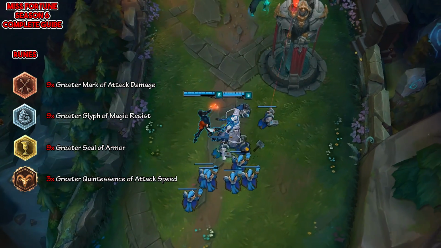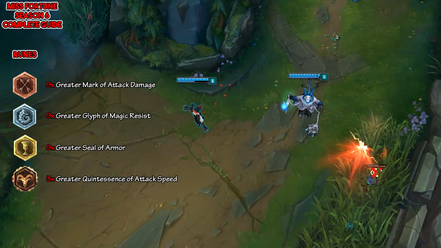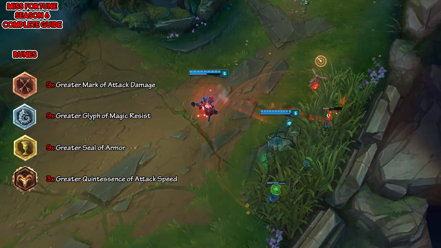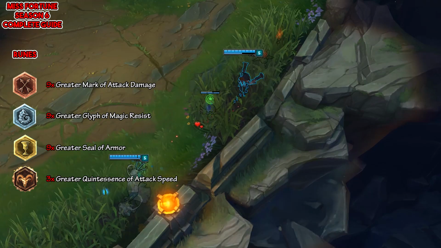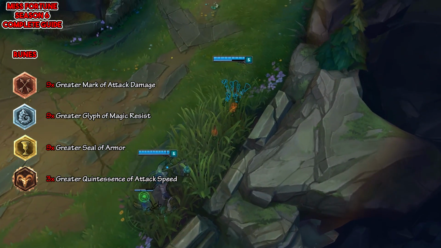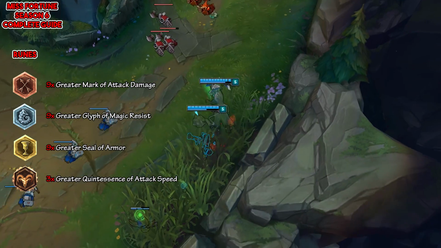You follow this up by taking 3 greater quintessences of attack speed to make last hitting easier as well as getting out more damage per second. There's not really any alternative runes you'll want to take. You don't need greater quints of lifesteal anymore because of the masteries you get, so these are pretty much the only runes you will use.